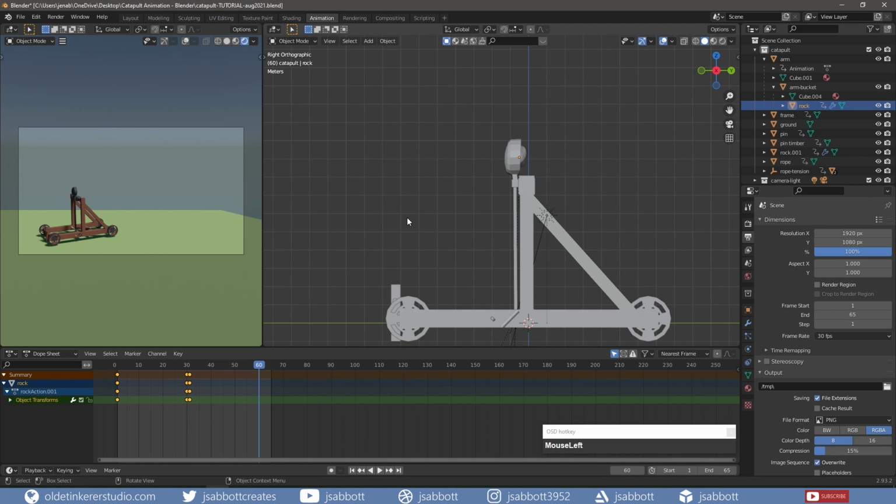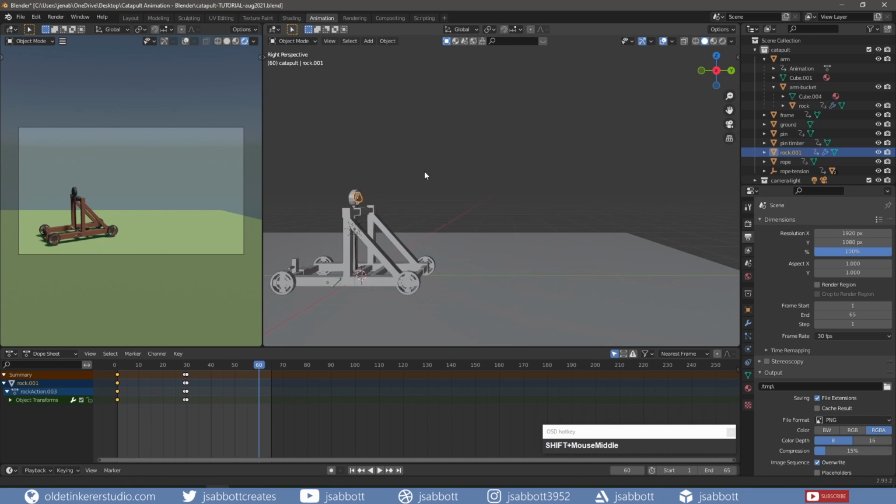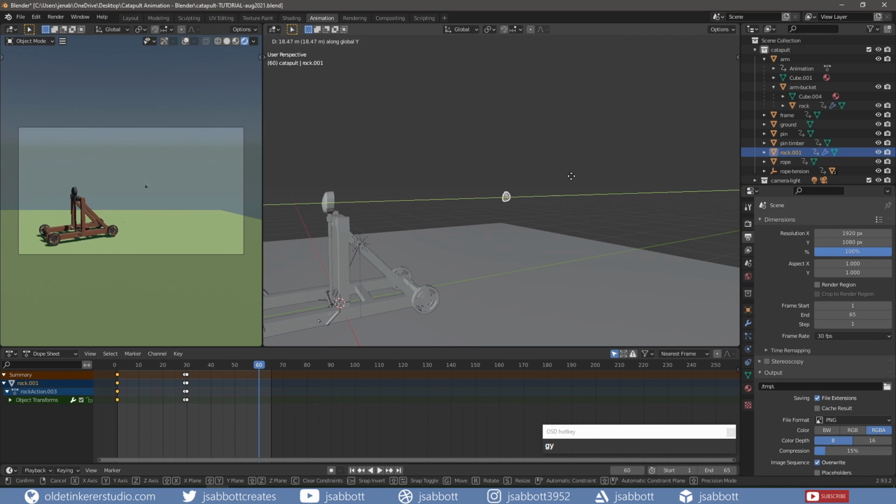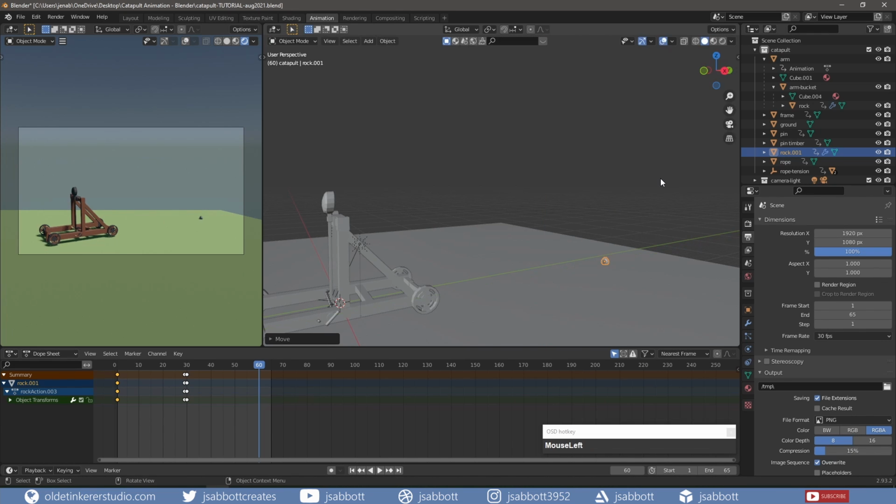On frame 60, I move the rock to its final location and add a key for location and rotation.